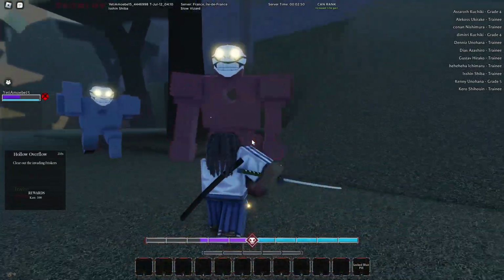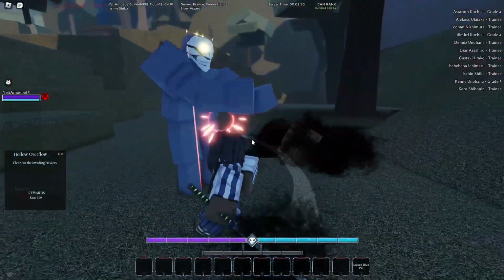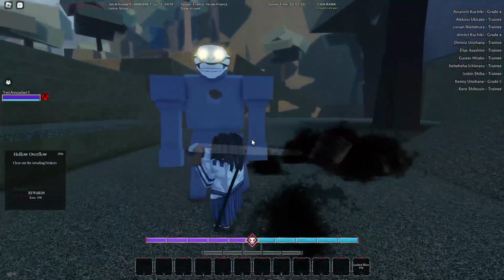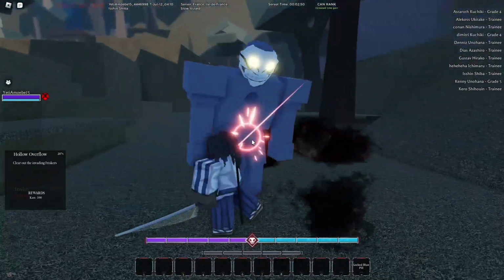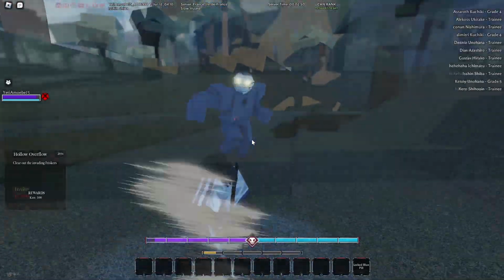Oh, he's dead. How is he not dead yet? I do no damage. All right, it's M2. Whoa, a critical. I shouldn't call it M2. There we go, parry. Parry. It's pretty easy to parry these hollows, which kind of, as I say that, I mess up.